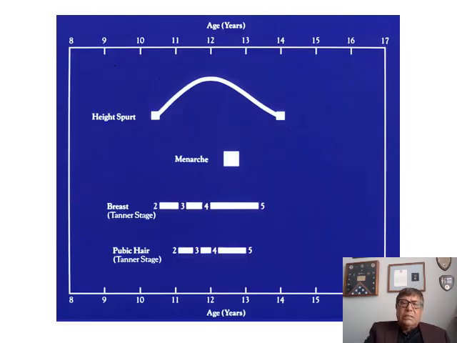Now let's look at that. This is a slide which is one of the best representations of what I am about to tell about the girls' pubertal initiation and the development. So look at here. Here is the breast budding right here, and then stage 2. There is stage 1, which is prepubertal, stage 2, stage 3, stage 4, and right here is the menarche. Okay. And the pubic hair, as you can see, started a little bit late, right here, and also completed to stage 5 just a little before the complete breast development. So this is a very good diagrammatic representation of what I have said so far.